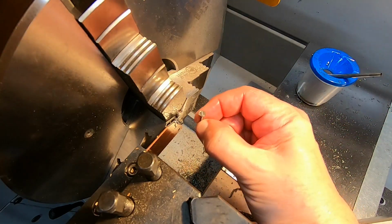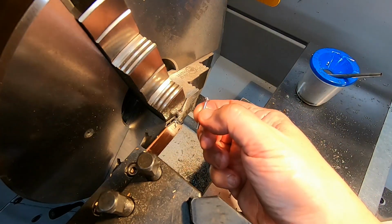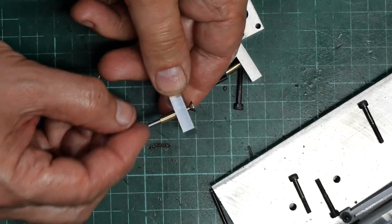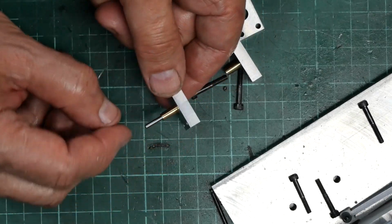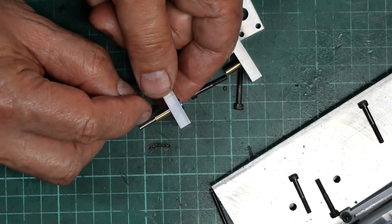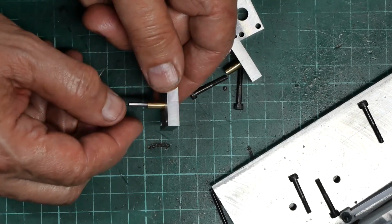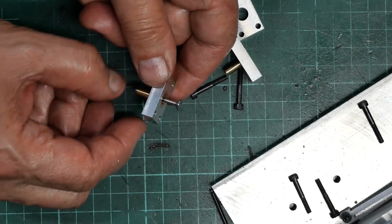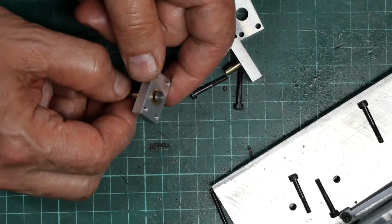A valve. Well, a wannabe valve. I think it's another piece of jewellery actually. And so I have my first valve. It's not quite finished. I've got to drill it. I've got to bring the stem to length and do a cross drill hole. But I was quite pleased with the way that turned out for a first effort. Yeah. So I'm starting to feel like I can actually finish this project if I keep making progress like this.